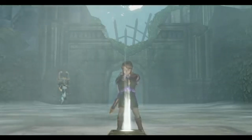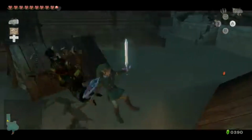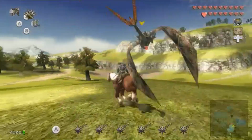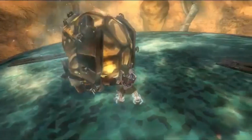When they had Twilight Princess on the Wii, they wanted motion controls, but Link is canonically left-handed, so they had to mirror the entire game so that Link would be right-handed. Because I imagine going in to change Link himself would probably have taken way too long and too much effort. I'm sure the same goes here, so why not just mirror it? Seems simple enough, right? The only weird thing is, would that move all the other buttons? Would that make it so that controlling where Link moves with the left is now the right?